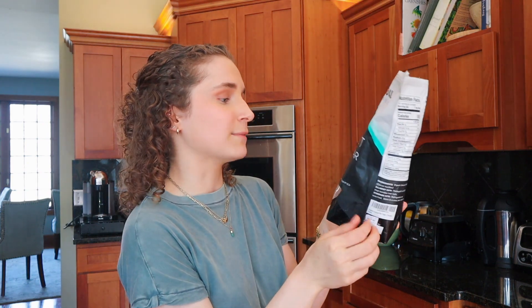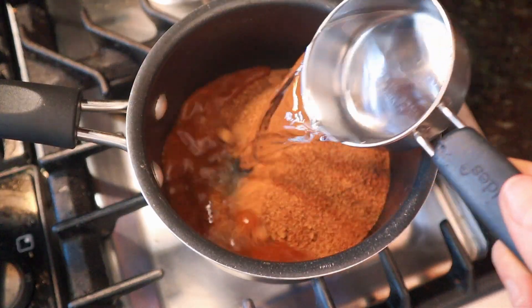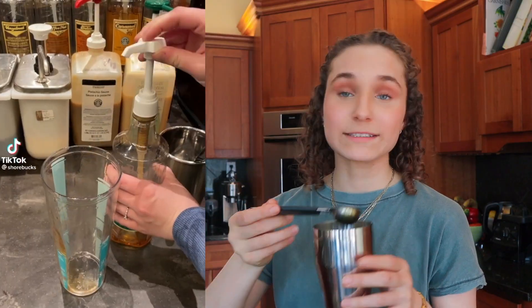I made this brown sugar syrup with unrefined coconut sugar. This is organic, nutrient dense, non-GMO coconut palm sugar — it's low glycemic, so if you have a problem with blood sugar spiking, this can be a better alternative. The flavor is rich and full body without being overly sweet, so it's definitely a brown sugar alternative. What I did: I just boiled equal parts water and coconut sugar — half a cup coconut sugar, half a cup water — let it cool, and you're left with this syrup. We're going to add two tablespoons of the coconut sugar mixture.